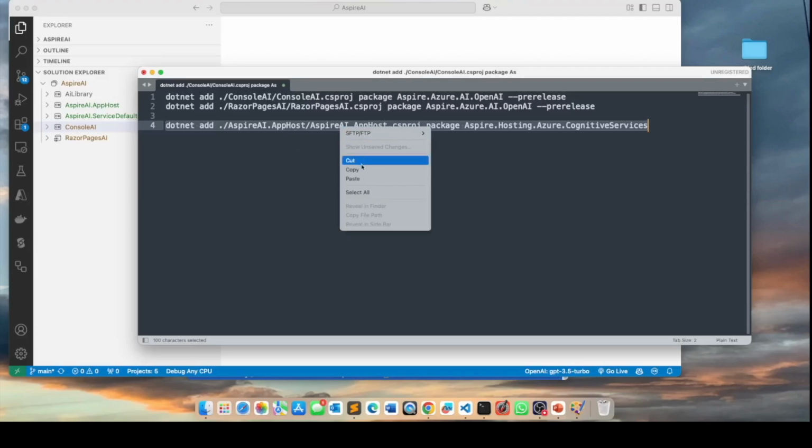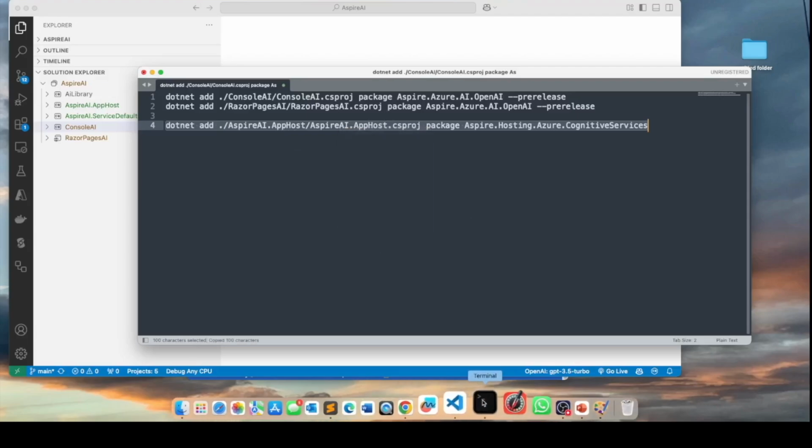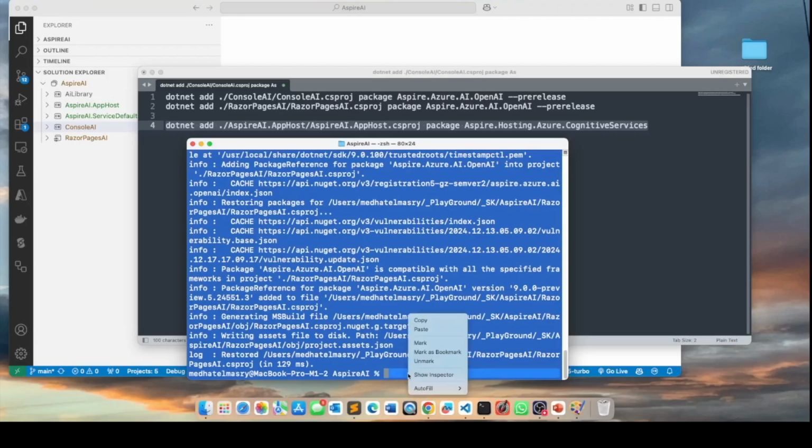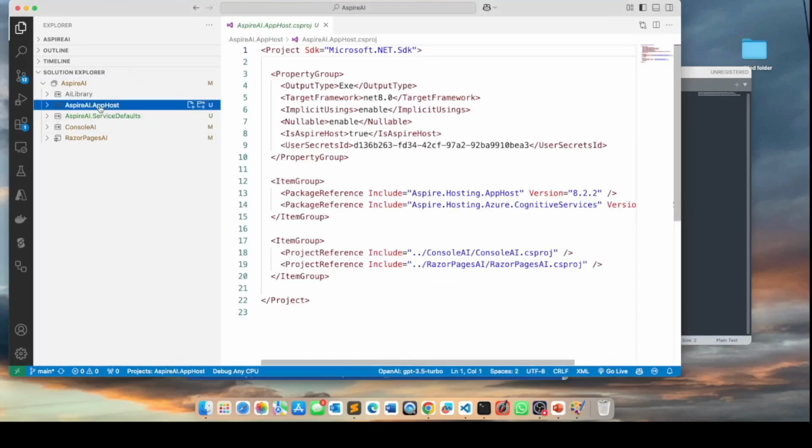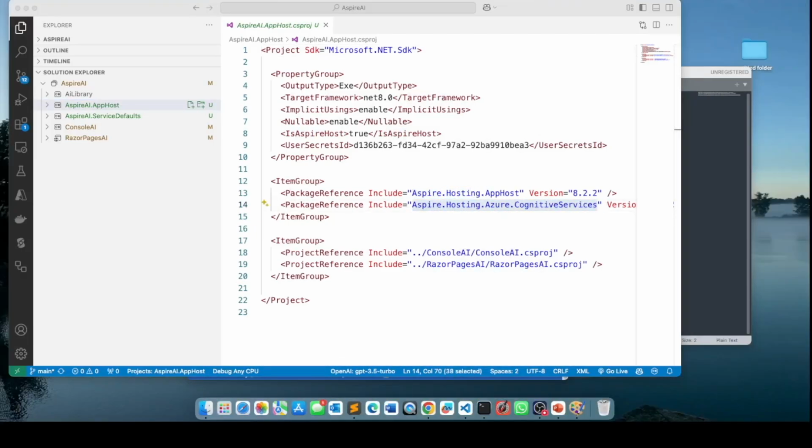So let's do that. Copy this and come down here and paste it. There it goes, it adds it. And just to make sure, we can go into this project, and sure enough, it added it to the app host project.